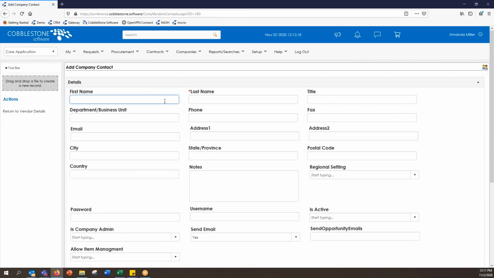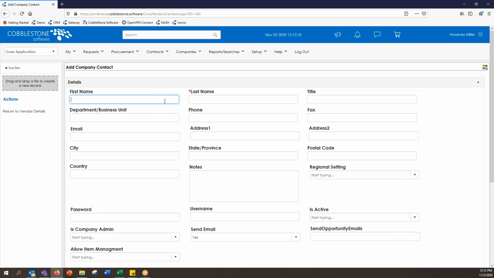All right, now let's go ahead and add a company contact for ABC Warehouse. The company contacts are pretty important, especially if you have our document collaboration add-on module and you want to easily send this document off to the counterparty and to one of their contacts. You'll want to make sure that you have a contact set up for that. Also, using our templates, if you wanted to merge any contact information about your counterparty into a template, you want to make sure you have that information stored in the system.